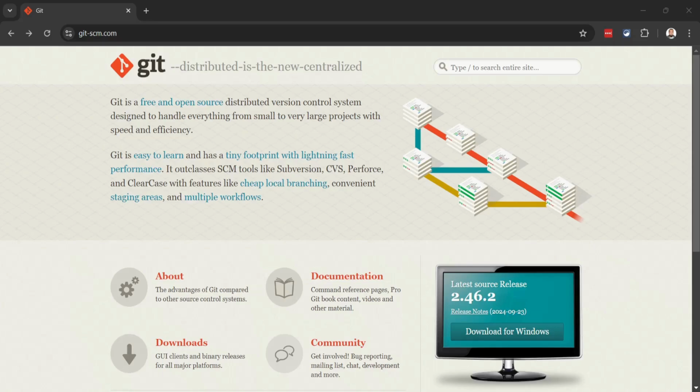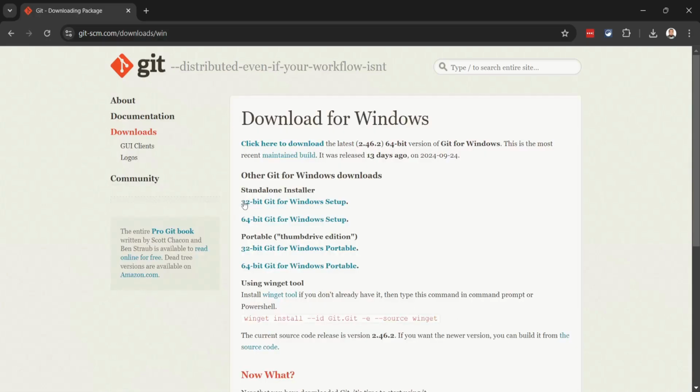Let's install Git on our computer. Click on the download button to start the download. You can select the 32-bit installer or the 64-bit installer depending on your operating system. Let's click on this and the download has started.